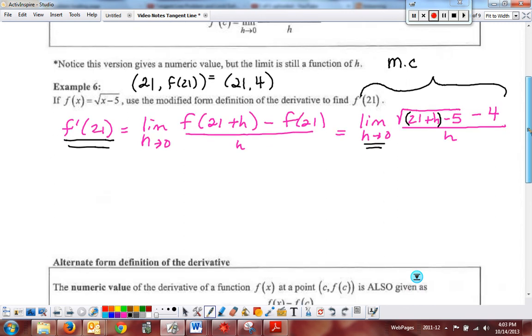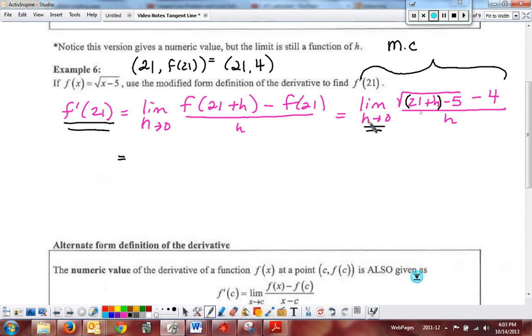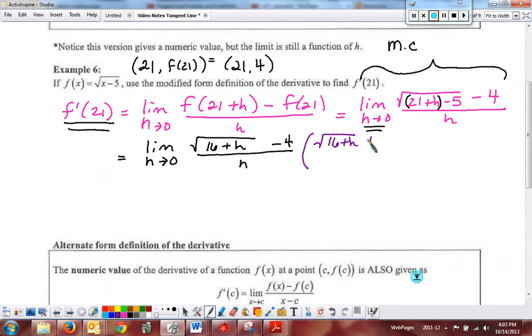All right, let's go ahead and just finish this out while we're here. In this problem, we basically have the limit as h goes to 0 of the square root of 16 plus h minus 4 over h. What is our algebraic technique for trying to figure out what this limit is? It's our rat-con technique. So I'm going to multiply by the conjugate, square root of 16 plus h plus 4, over square root of 16 plus h plus 4. When we multiply by the conjugate, the top is going to end up being 16 plus h minus 16.